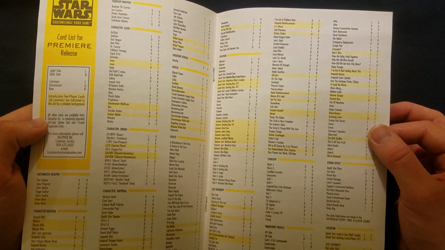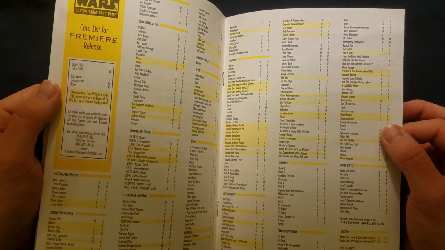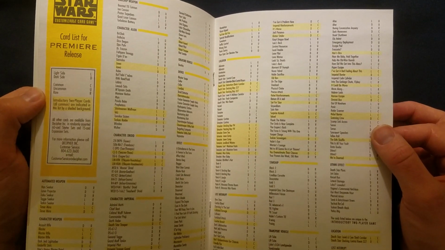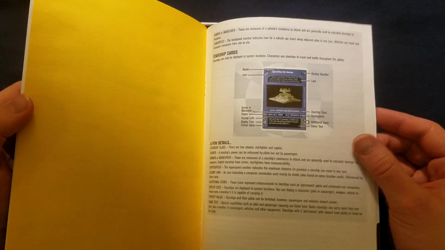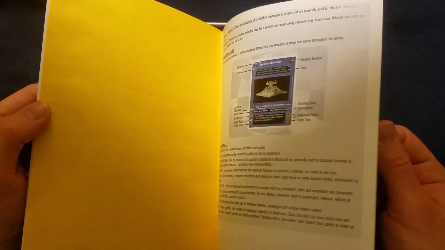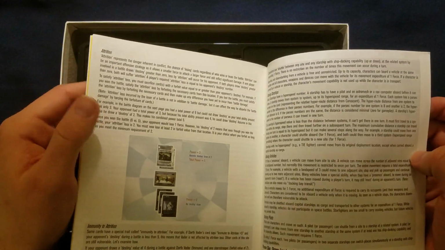And let's see, what's highlighted in yellow there? Oh, okay, so anything that's the introductory two-player game is highlighted in yellow, so that's interesting. Don't know if I've ever flipped through one of these before. So, rules about battling, starships. I see attrition up here.